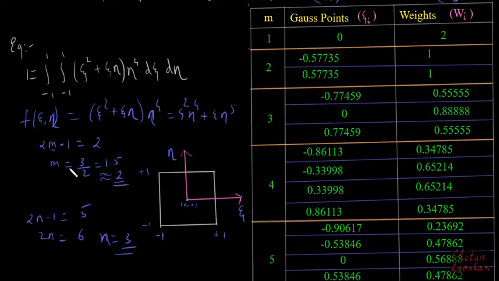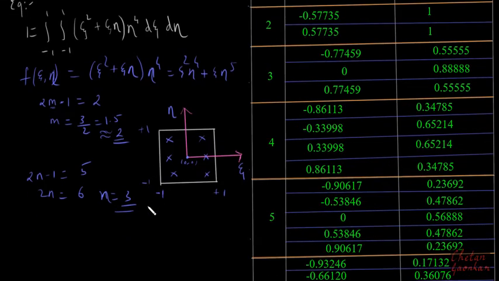So since I require 2 Gauss points in xi direction, they will be these 2 points. So one will be here and one will be here, but I require 3 Gauss points in eta direction. So since there are 3 Gauss points in eta direction, it will be this point. So one point will be at 0, which I have correctly taken. The second point will be at minus 0.77459, which will be somewhere here. So the second point will be here, and the third point will be at plus 0.77459. Sorry, this should have been plus, and the minus will be here, right?